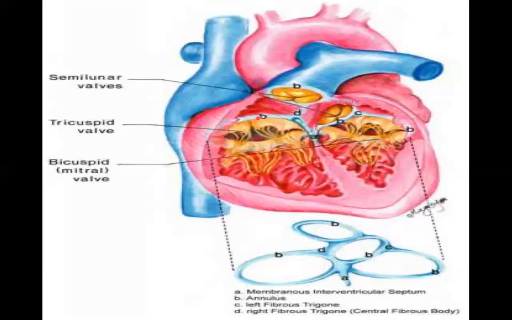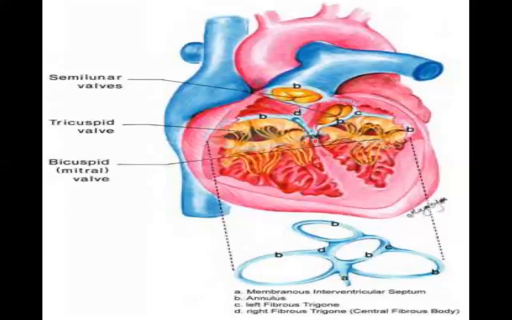Let us see it on the heart, here on the heart, and then it is outlined here to clarify it. I showed you at the beginning the circles, the annuli fibrosi. When we see them on the heart, they surround the two atrioventricular openings, this one and this one, and surround the pulmonary and the aortic. Good. Then we have trigonum fibrosum, you will find it here, which represents part of the formation of the cusp of the aortic valve. Then we have A, which is septum membranaceum, you will find it at the upper part of the interventricular septum.